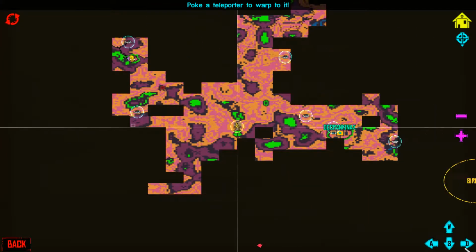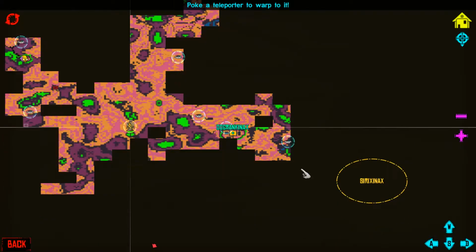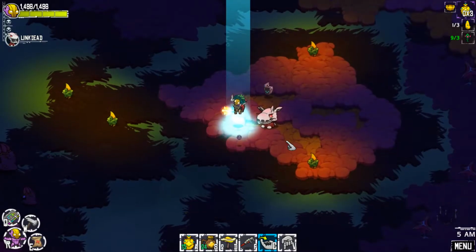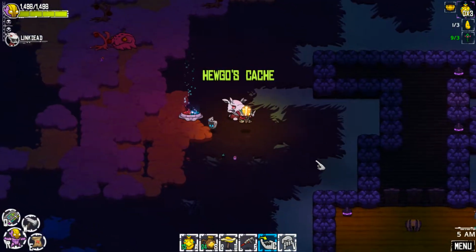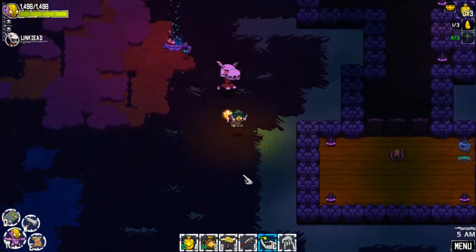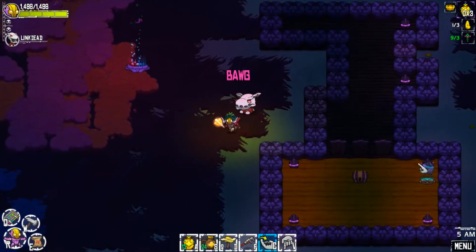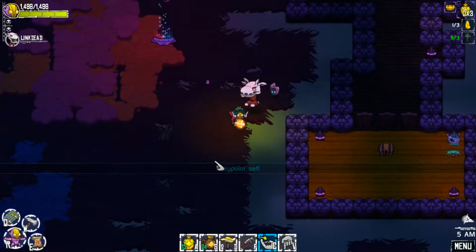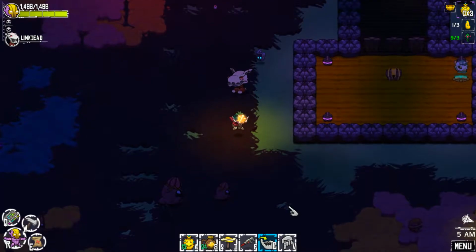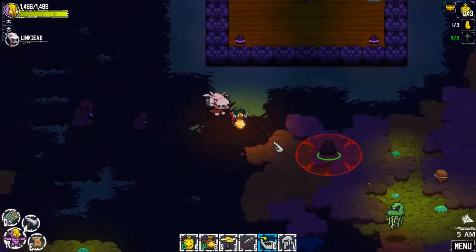So there it is, way down there. There's Syrixanax. Let's go do Syrixanax really quick. Oh, hello. Oh, so you must be one of Hugo's caches. Waypoint, and off we go, killing all of these that we see on the way.